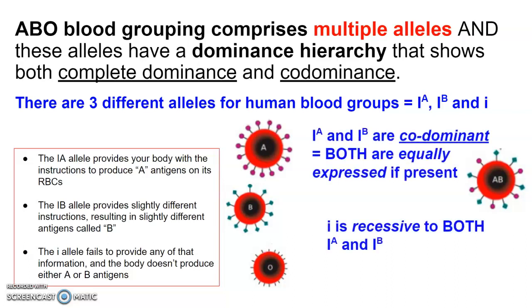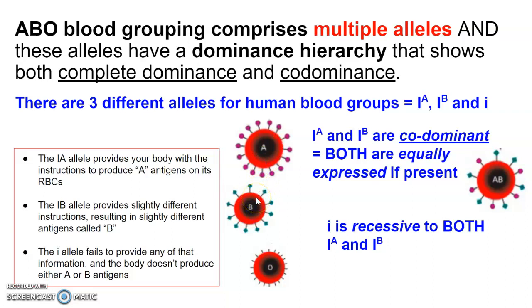Interestingly, if you inherit the information for creating type A carbohydrates, so these pink dots, and you inherit an allele from your other parent for type B, or these carbohydrates, the phenotype you will express is codominance of those 2 carbohydrates. You'll see some type A's and some type B's all around the surface of your red blood cells. So if you are type AB, you have one A allele and one B allele, and they codominate together in the expression of your phenotype. So that is a new phenotype relative to these 2.